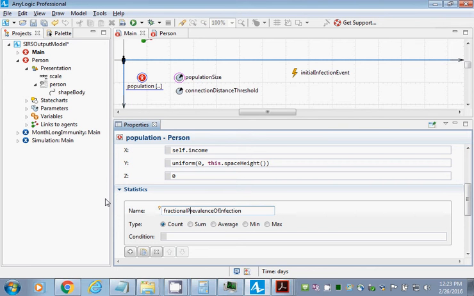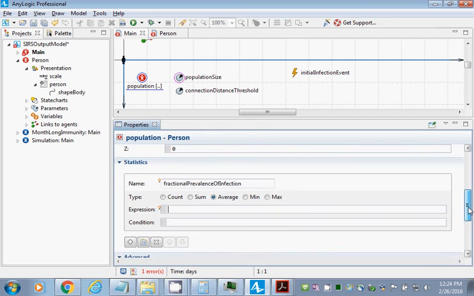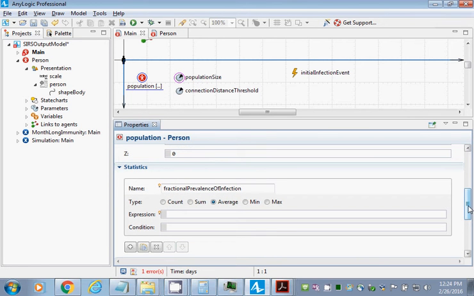Okay, now does anyone remember how we did this? We did it once, and I want to reinforce this because it's a very common statistic. And I've been on AnyLogic's case to make it something you could do just by declaring it directly without you having to do the computations. But what did we do? I'll give you a hint. It was an average. What was that average? Population size. Okay, we could do it with population size. It's true. We could sum up for each person the population. If they're infected, sum up 1 over population size. But there's an easier way with average to do it. What is it? Anyone remember?